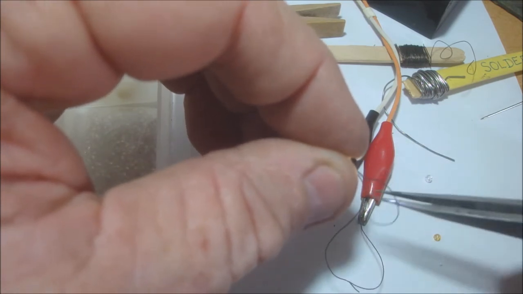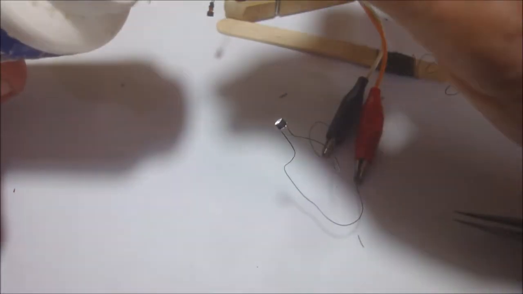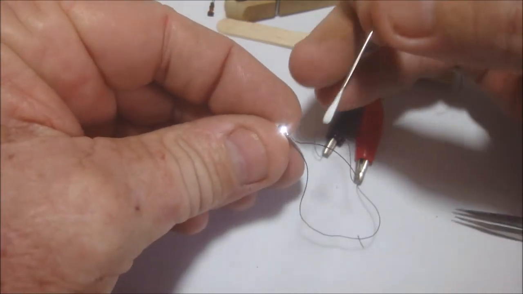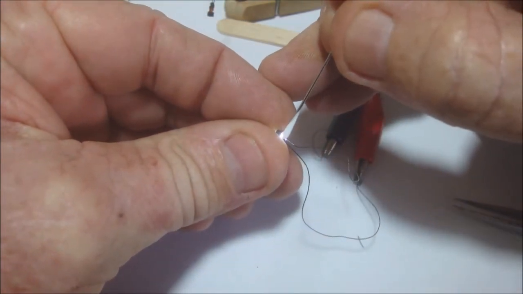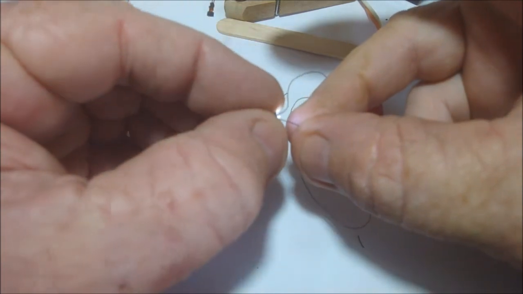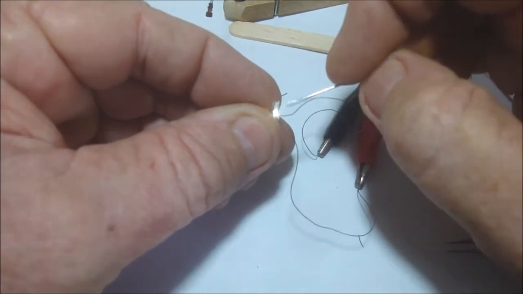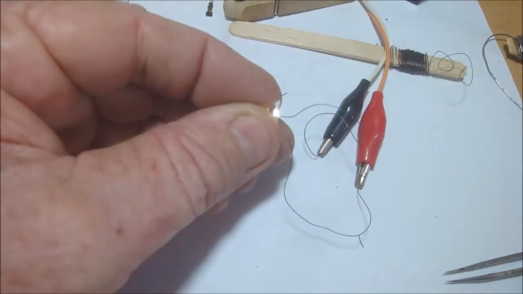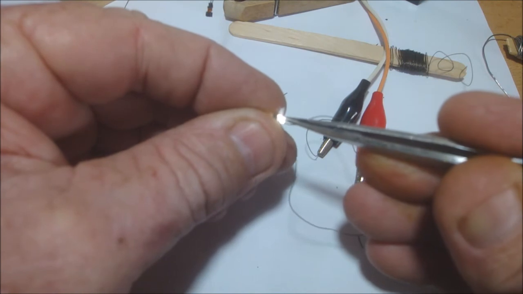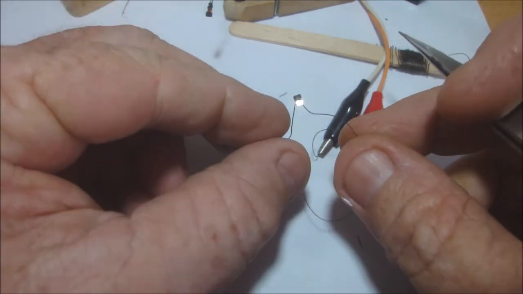I'll just glue these in with some Weld Bond. Get a bit of Weld Bond onto a pin. A bit much but that'll do. I've got a hold of what we did, this has dried overnight. Put a little bit in there. Spread the wires, get the glue into it there. And we'll put this glass lens in there now. This is the frosted one, the frosted bead there. And there's the frosted bead.